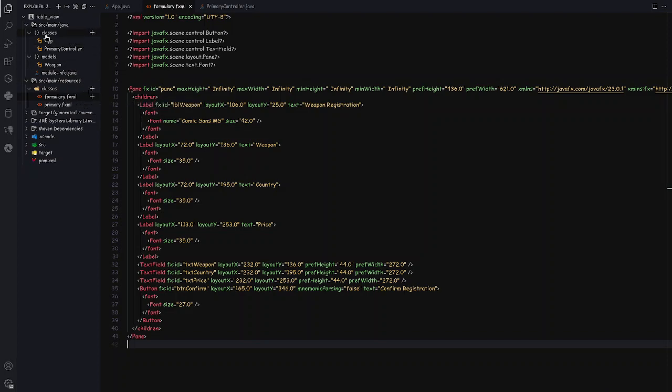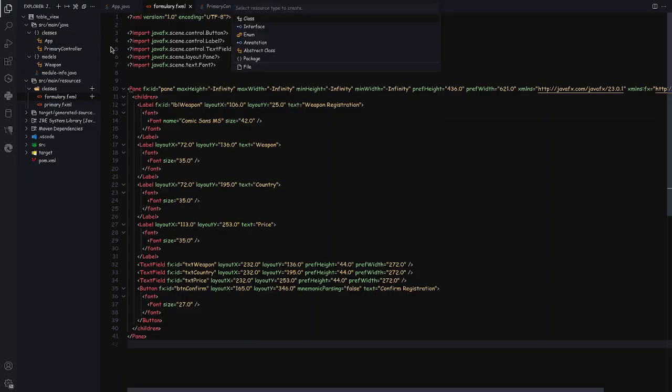So here in the package classes, I'll create a new Java class, which will be a controller. In this case, formulary controller.